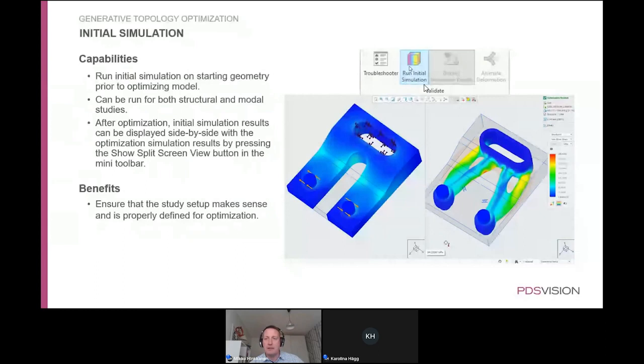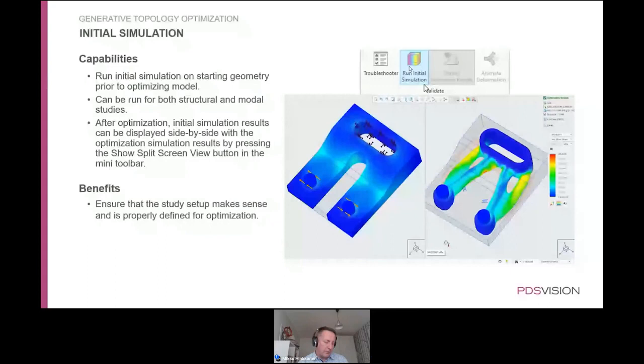Sometimes optimizations can take an hour or more, so it would be useless to make the computer run a simulation that is not the one you intended, due to a mistake in inputting the parameters, constraints or forces.